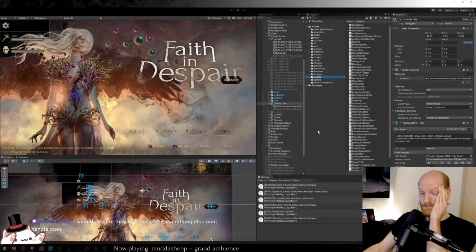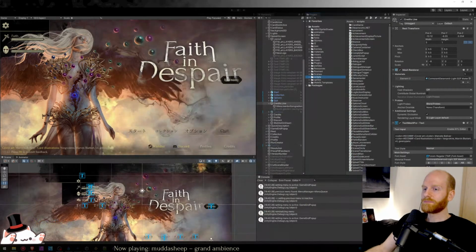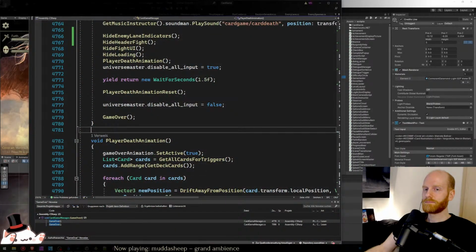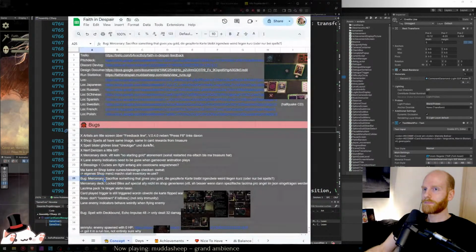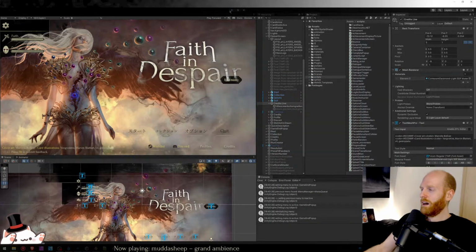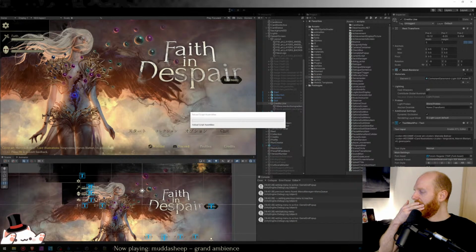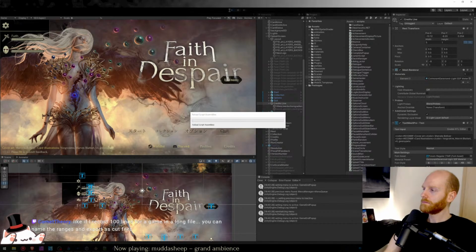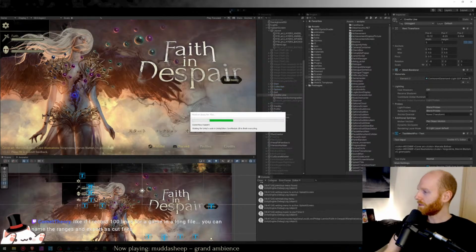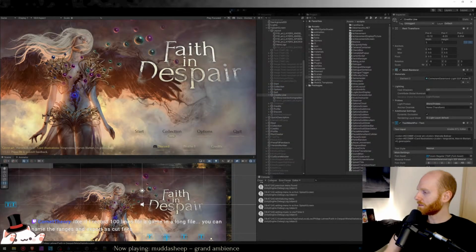But man, being attached to an Adobe program that is... oh, it does not feel good. If you record 100 lines for a game in a long file, you can name the ranges and export as cut files.